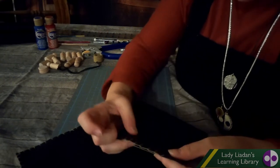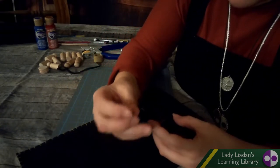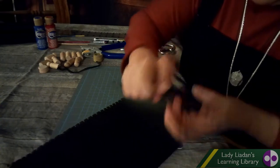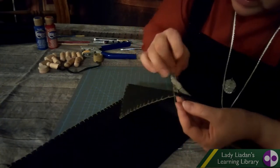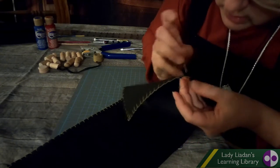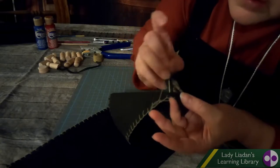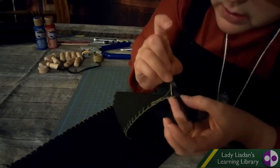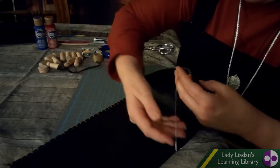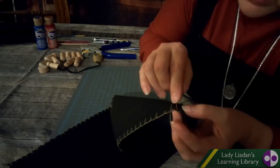So, I've run out of thread. Well, I don't have enough. This is how we're going to finish it. And Mom and Dad, you're probably going to want to help with this because it's kind of tricky. So, what we want to do is, see the loop we went through? That top string here, the top thread.